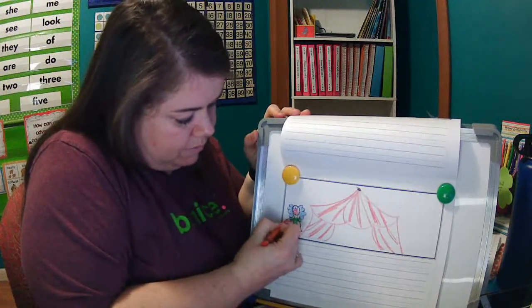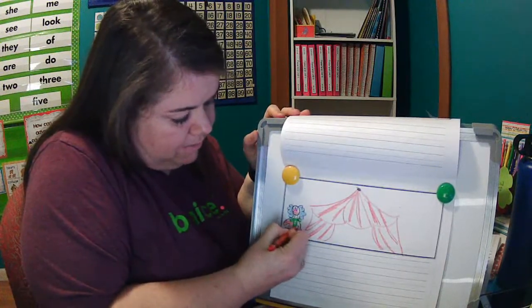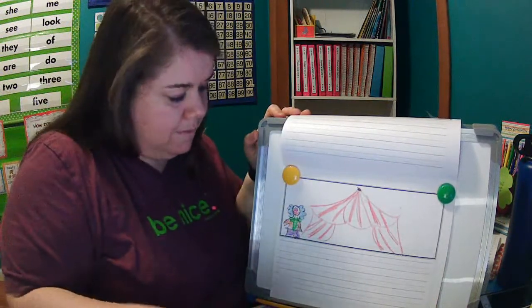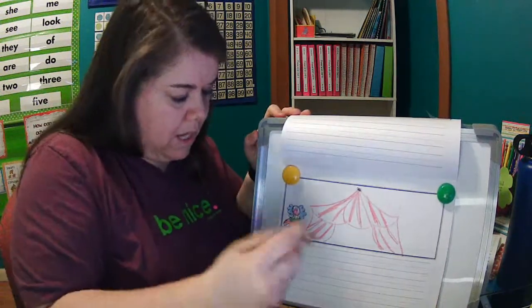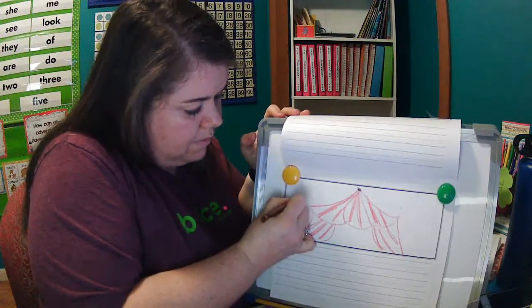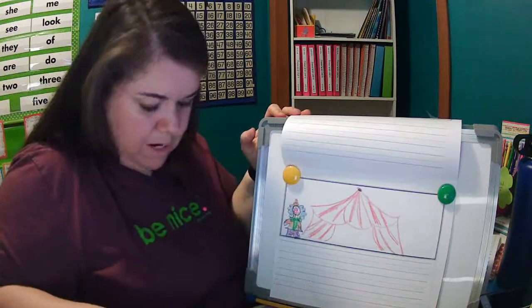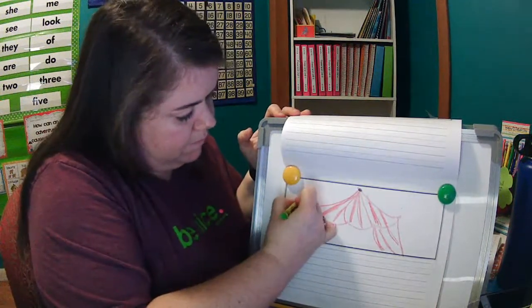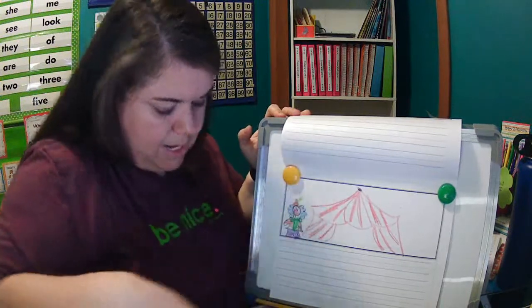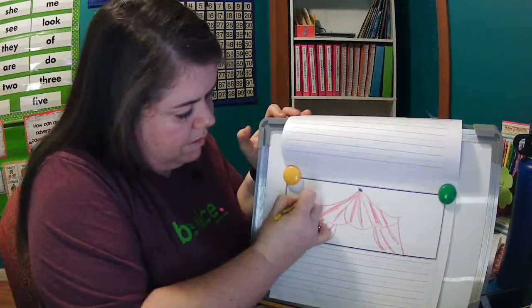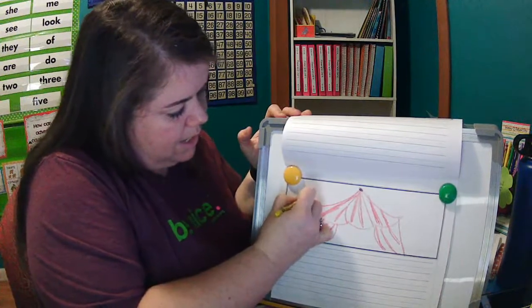So I'm going to give him an orange shirt. Oh yeah, he's looking very clownish. Perfect. I think I'm going to put a hat on his head. So we'll give him a little hat here. You know what? I think he wants a flower in his hat. So I'm going to add that and get my yellow to put a yellow flower in his hat.